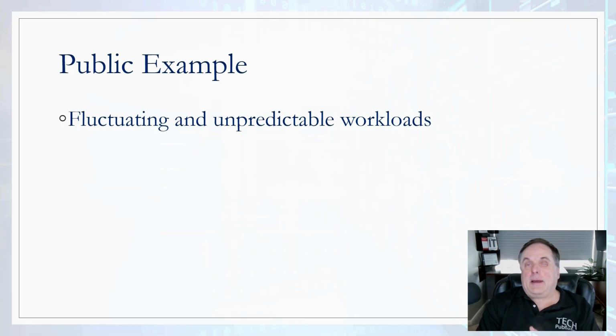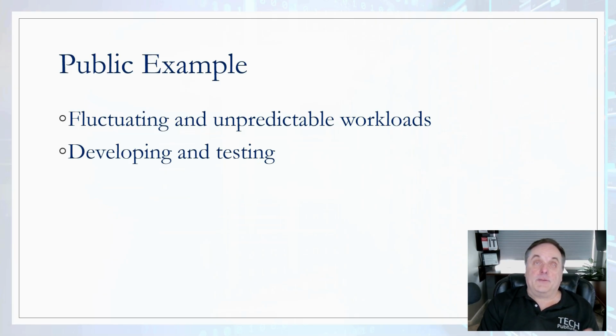Say this week you have a much higher workload on your servers because more users are in it. Next week you have less. Does that mean that you just wasted money on RAM? It could be. So having the ability to go up or down in resources is a great example of using the public cloud.